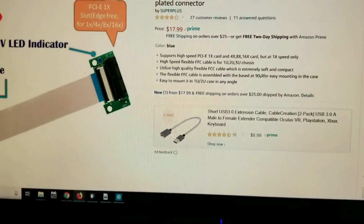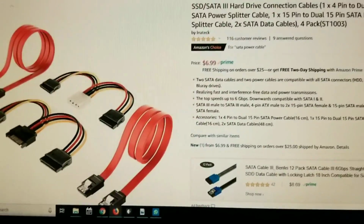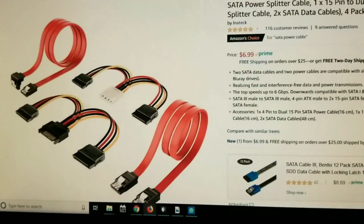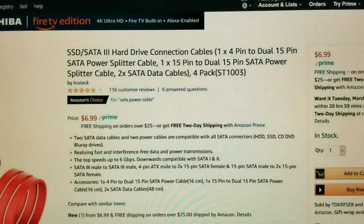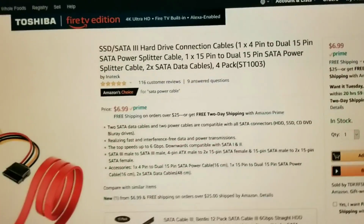Okay, and then the last and final thing, unless you've got computer parts laying around, you're going to want one of these kits, which is all the hookups for your solid-state drive. It's the SATA data cable, and then the power cable. And it's right here, only $6.99, and this is a SATA hard drive connection cables kit. You see it there, and you can just look it up.